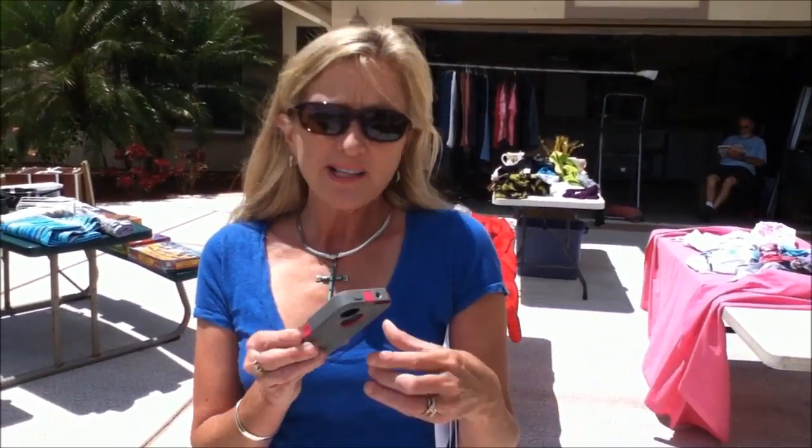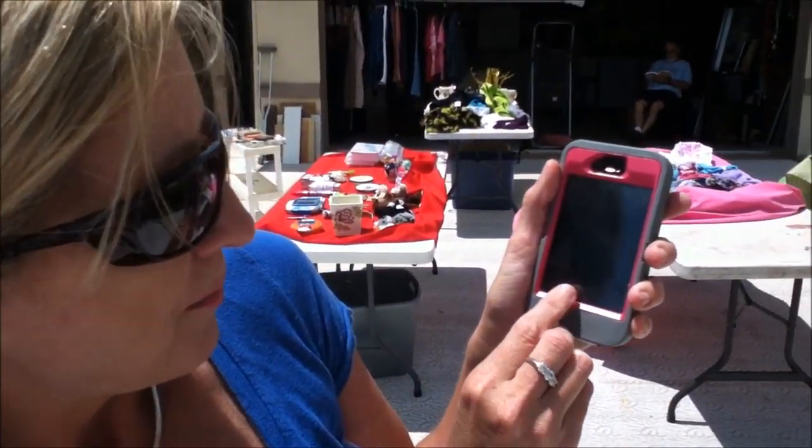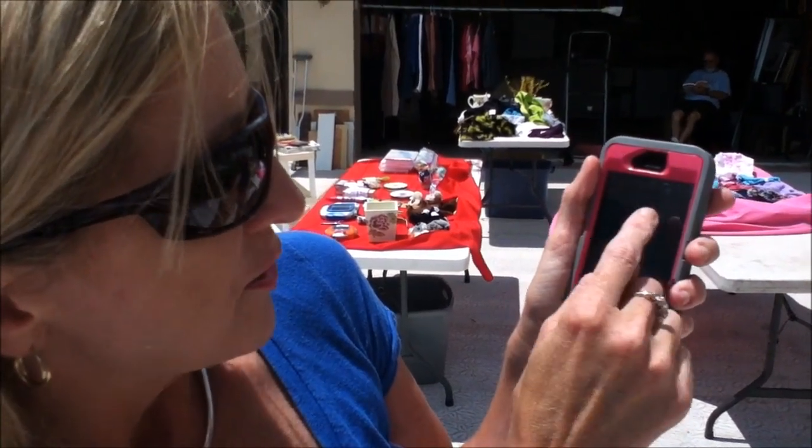When you come to your garage sale, there's going to be tables set up and a lot of different merchandise. And a lot of people say, well, how do I know what to buy? How do I know if it's good, if it's going to resell, if I'm going to make any money off of it? That's why you have to have your smartphone. I'll probably have to show you on a different YouTube video because the sunlight is not going to let you see it real good. But on the eBay app, they have a search button. And you can scan an item or search it and see what it's going for on eBay.